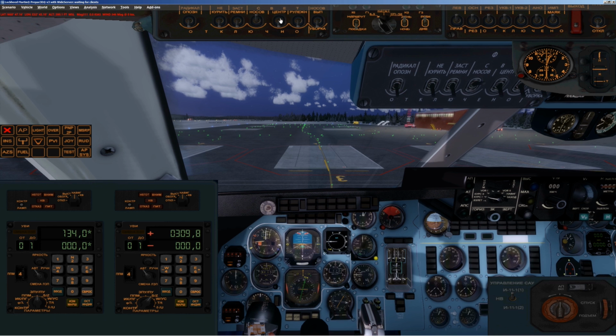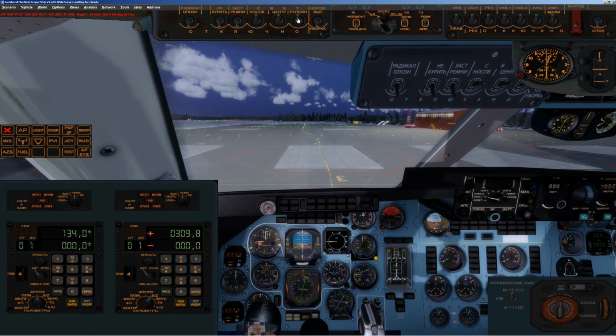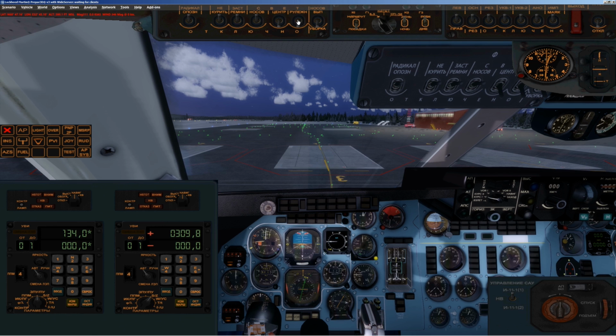Set up the lights. It's landing lights and taxi lights. I turn on the taxi lights.